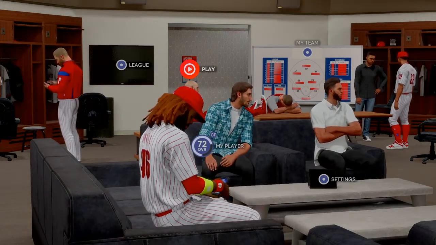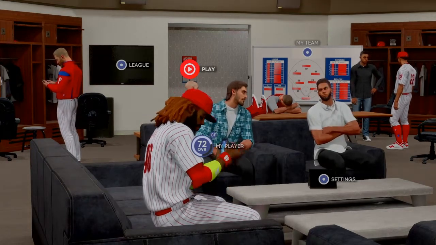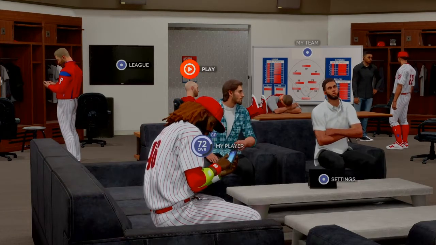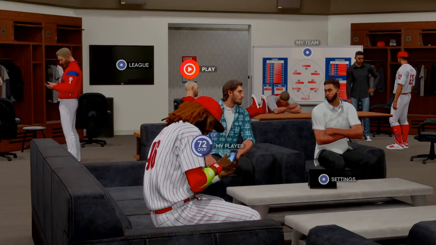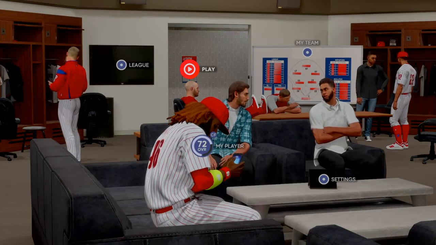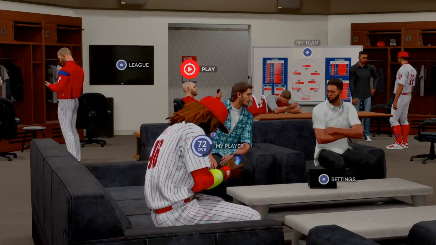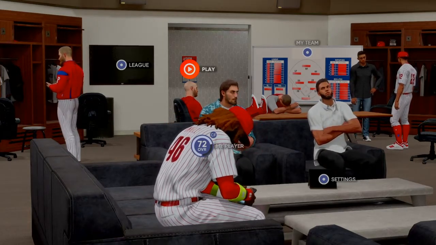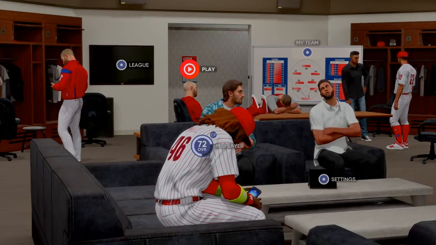Let's play The Show 21. Now, today we're going to do something very special. We're going to go open the archetype pack. I finally got the silver, so now my guys are 72. And we'll see what we pick and what it will end up being.